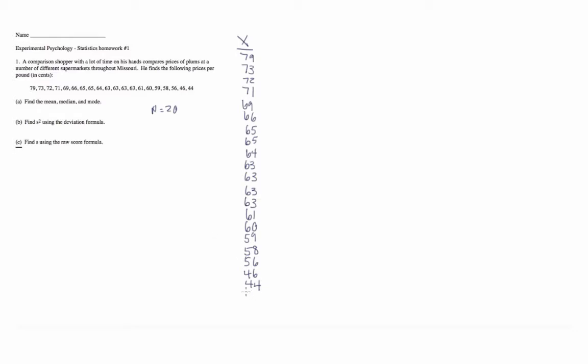Let's find the mean. Let's start with that. And so in order to get the mean, we need to get the sum of the raw scores. Here's our mean. The formula is the sum of the raw scores over n. And so if we add all these up, it comes out to be 1260. 1260 over 20 gives us a mean of 63.